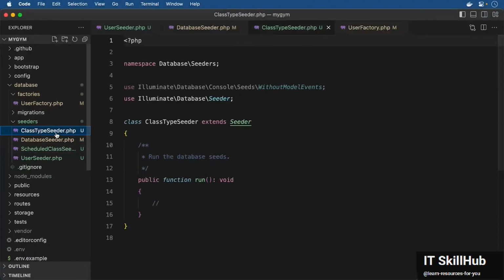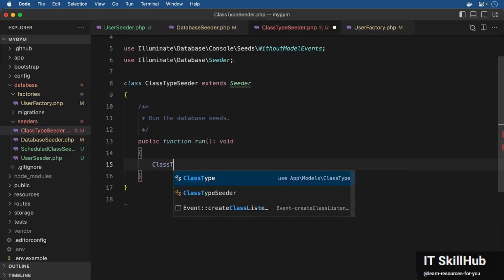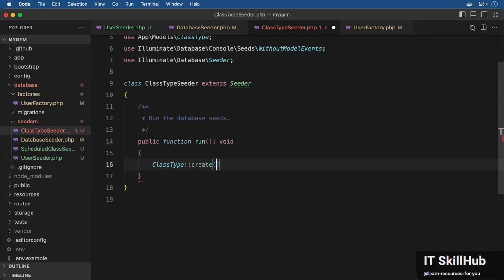Delete. Okay, so in our class type seeder, we don't want any random data. It's better if we have fixed data like we created, like yoga, dance, fitness, so that it makes sense. That is why I will not use a factory for this. I will seed the data manually here, like ClassType::create, using Eloquent. Let me create 4 different classes. So instead of doing it in the table plus, we're doing it here. But the thing is, we can do it just once.